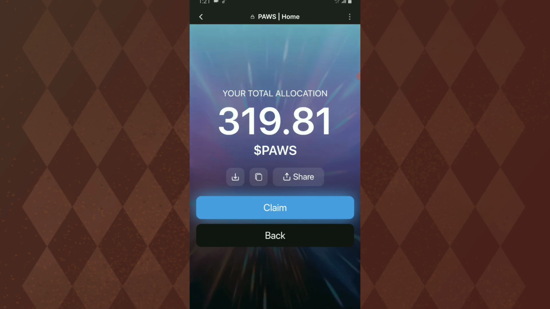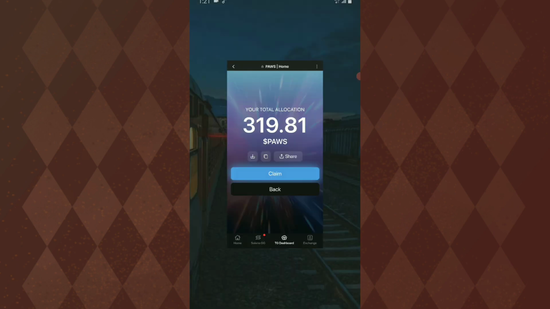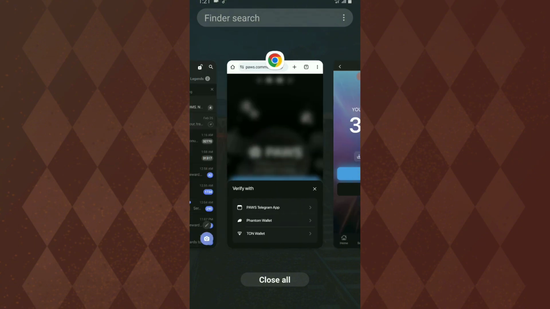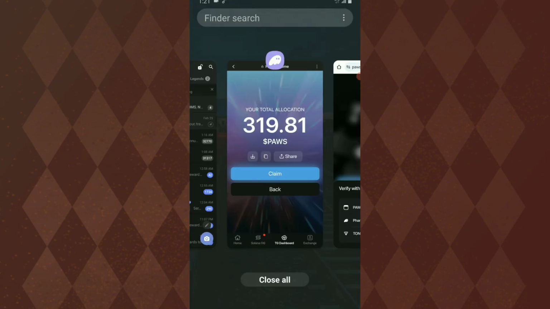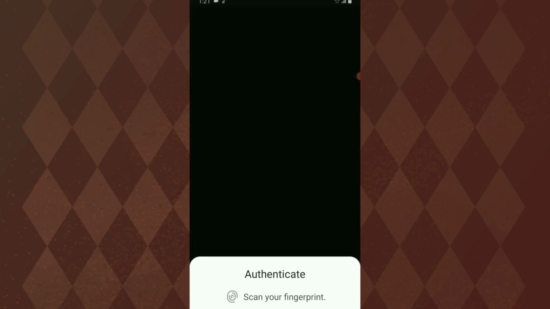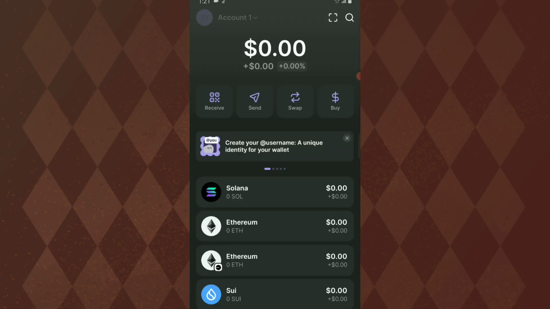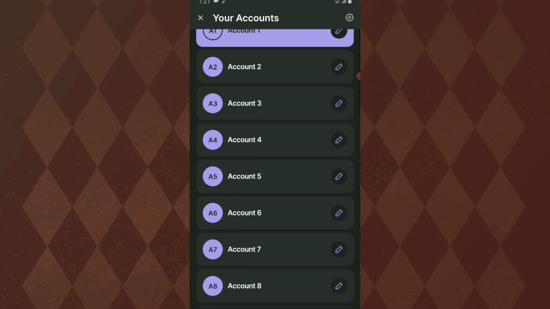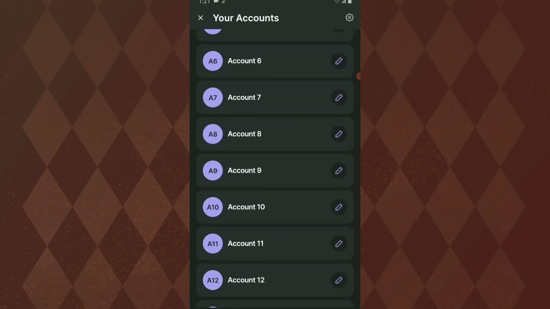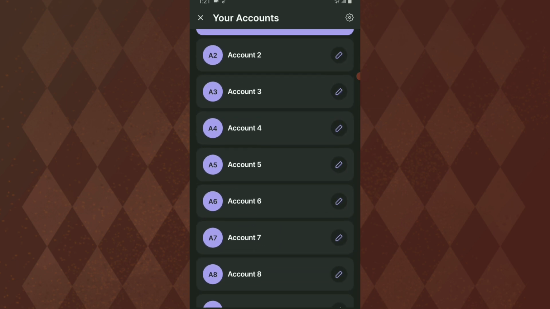Very easy. If you want to change it, you go back to your Phantom and change the Phantom account. When you open your Phantom, you cancel this, then change the account. For example, I want to try account 5 like this.